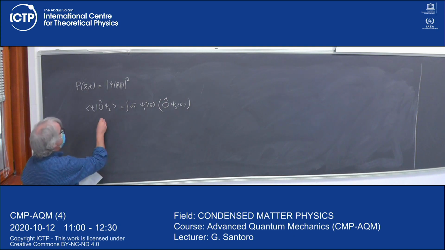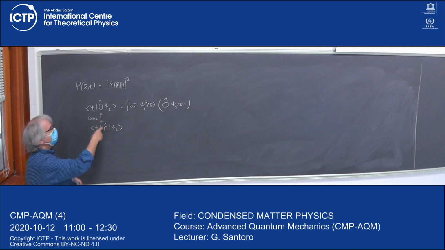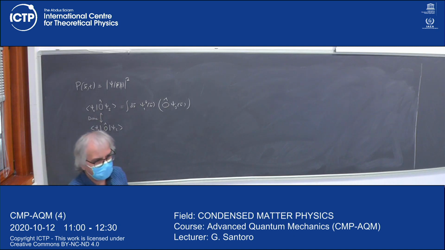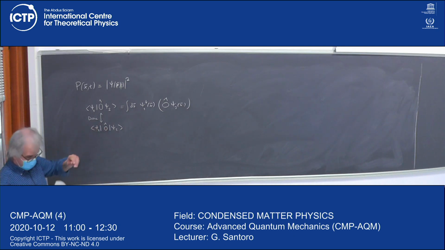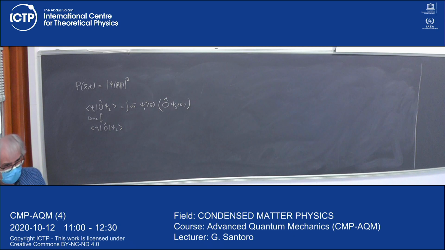An alternative way of denoting this object in a Dirac spirit is the following: psi1 O psi2. So there is an extra bar here, so the operator O acts on this state, and then you take the scalar product with this. Depending on the times I will use both notations. Don't be confused by this extra bar. More about this when we will discuss a more formal aspect of the theory, the idea of changing representation, and so on and so forth.